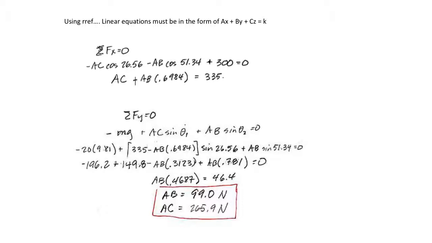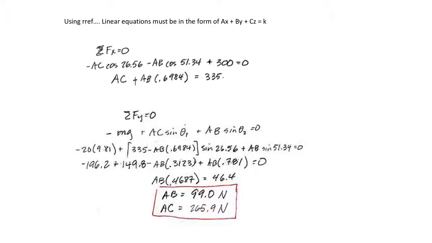So again, what we're looking for here is if the equations are in a linear form. That means you can't be solving for a sine or a cosine or a squared function or anything like that, but if it's in a linear form of ax plus by plus cz is equal to k. Now this is actually just a two-dimensional problem, so all we're doing is ax and by is equal to some value k or some variable d. If it's a linear form, then you can put it this way.